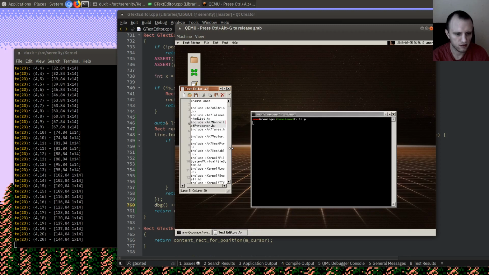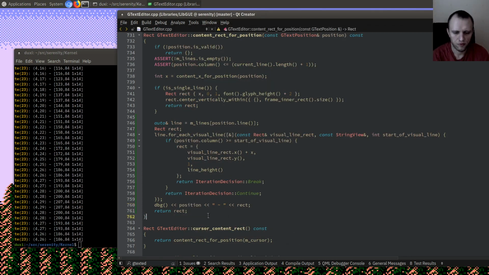That's not correct. For each visual line, if position column is greater than or equals start of line, why didn't that work?